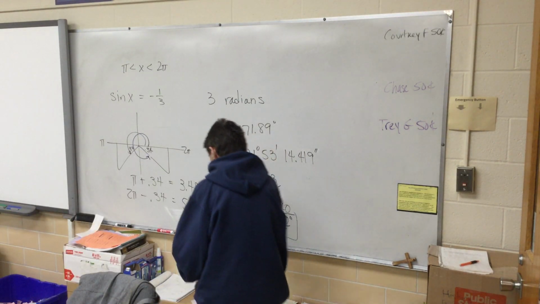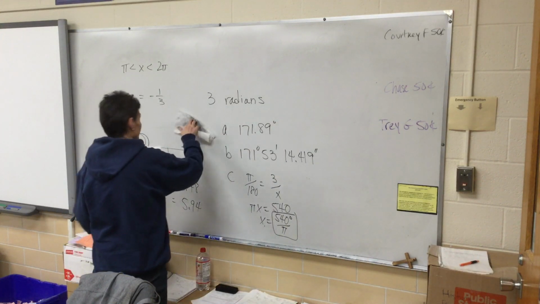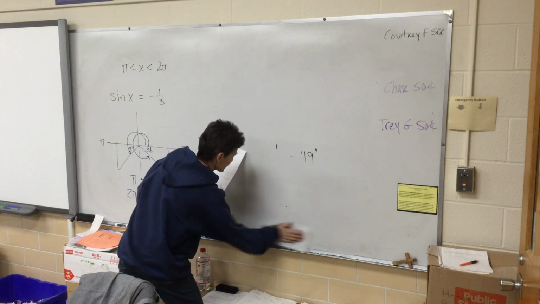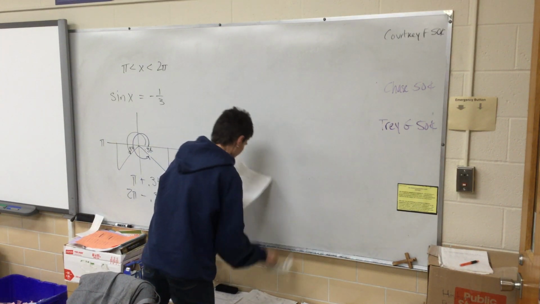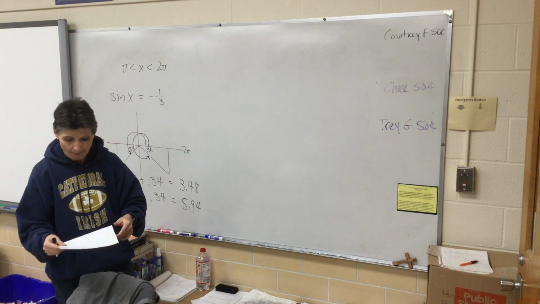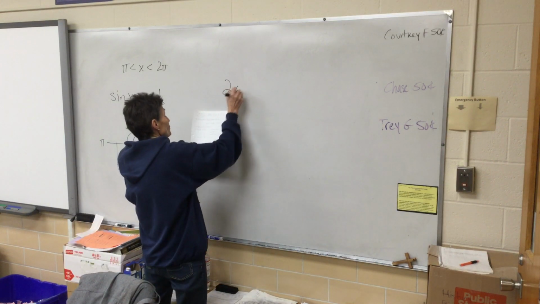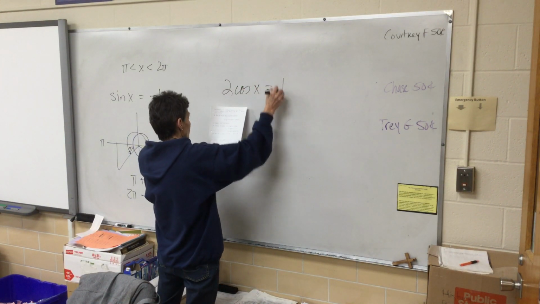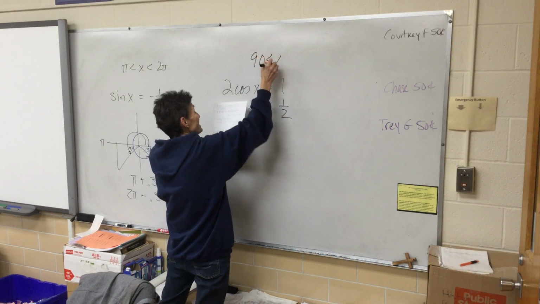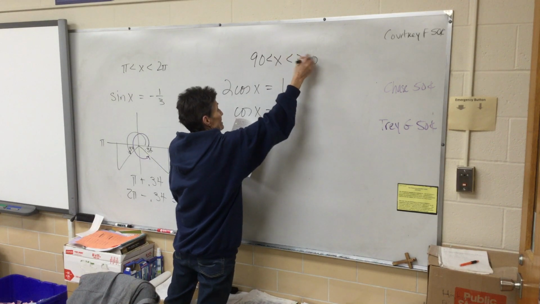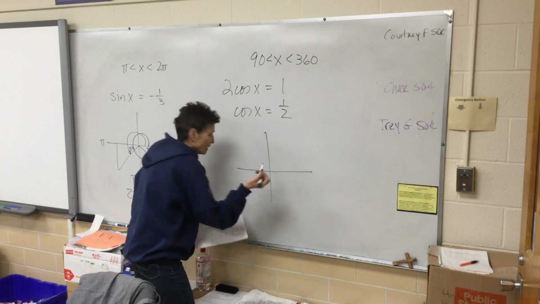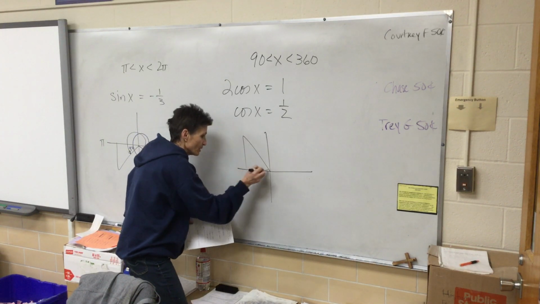All right, I'm solving for x again, now without a calculator. So 2 cosine x equals 1, and cosine x equals 1/2, and I am between 90 and 360. So I'm in degrees. I'm between 90 and 360. I'm just randomly making up quadrants so you get some practice here.